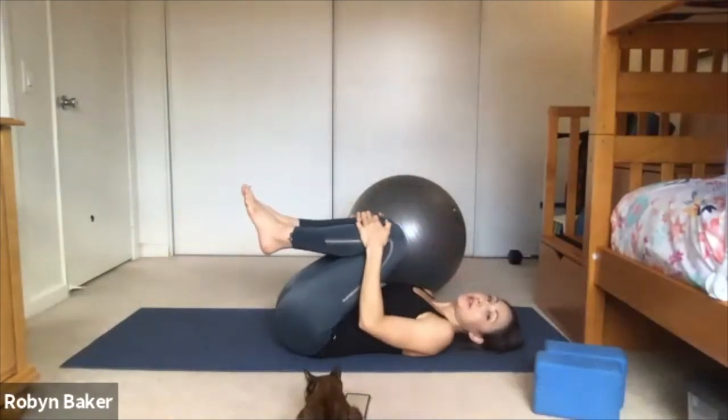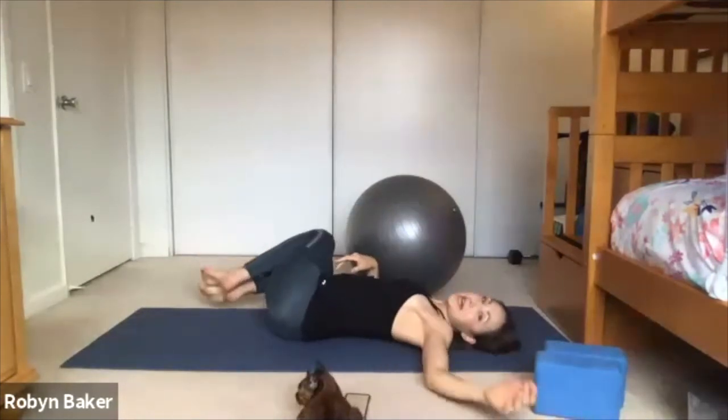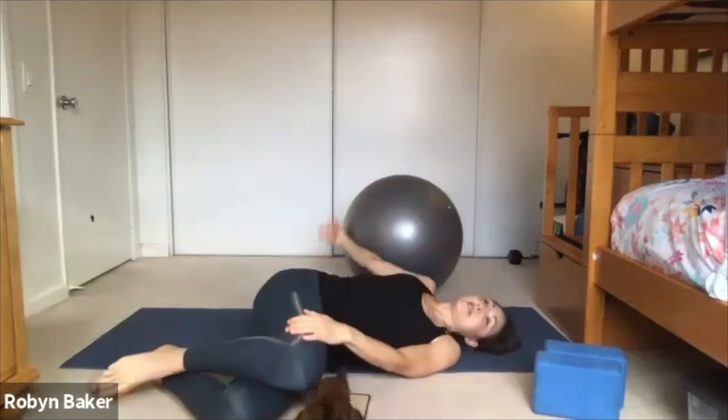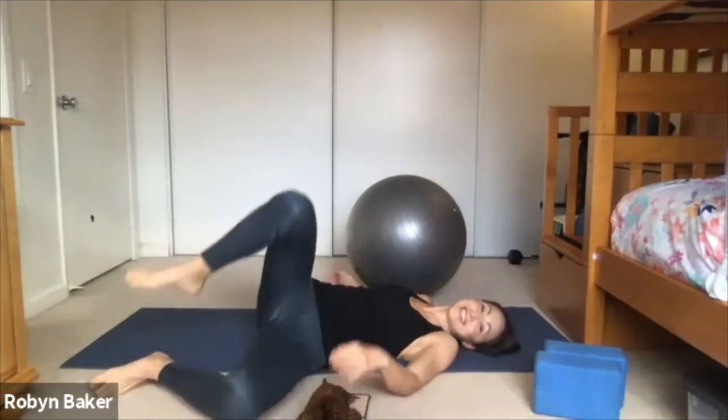Come down. Let's do a spinal twist to kind of wring this out. So drop both legs off to one side. Stretch that out. Feels so good. I love spinal twists. They feel amazing. Just laying on a flat, firm ground and doing this is very luxurious for a mom of 3, I guess.